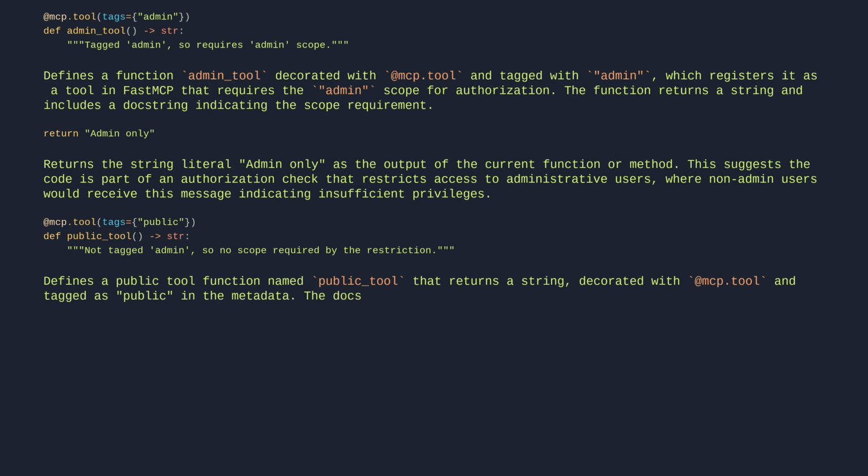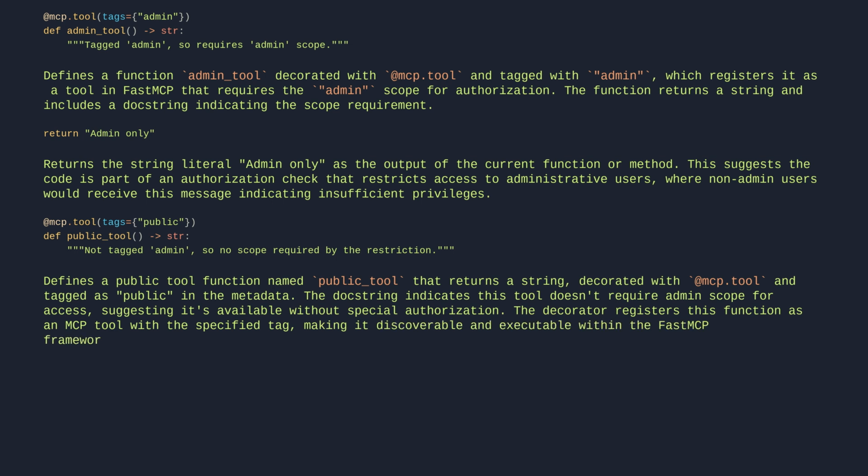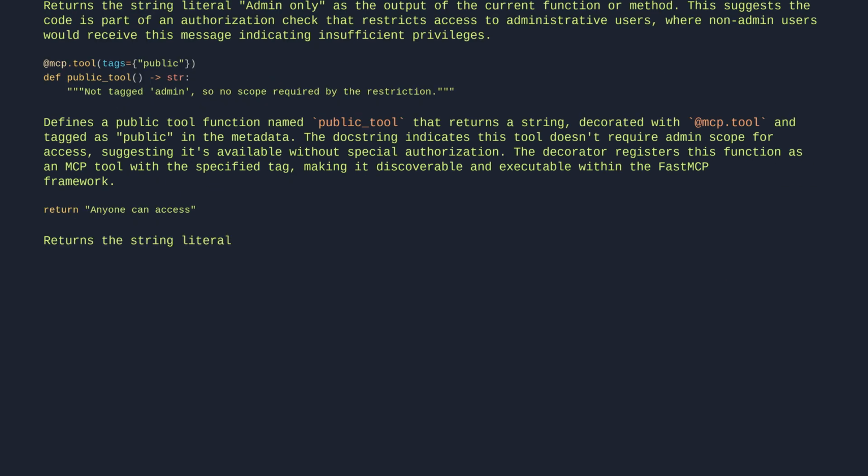The docstring indicates this tool doesn't require admin scope for access, suggesting it's available without special authorization. The decorator registers this function as an MCP tool with the specified tag, making it discoverable and executable within the FastMCP framework. Return "Anyone can access". Returns the string literal anyone can access as the output of the function.